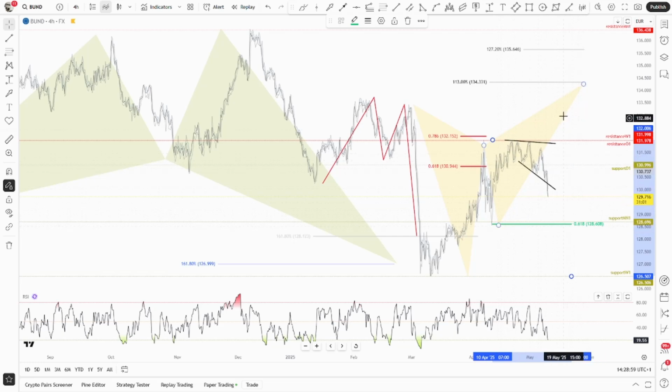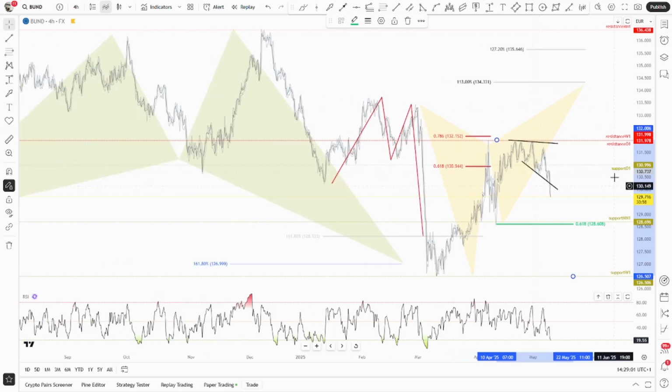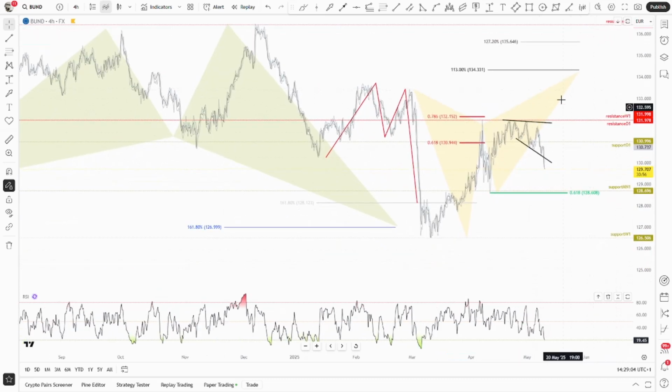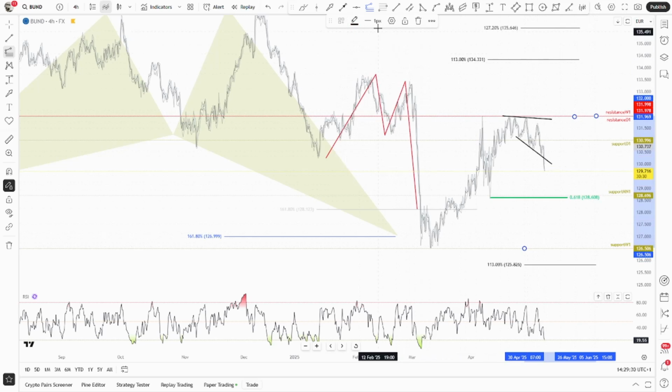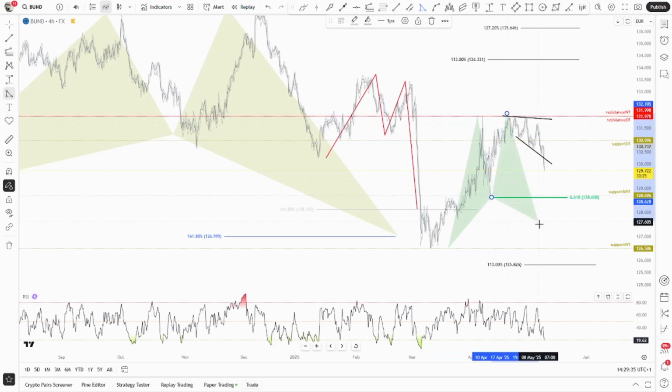attentive to that possibility. One of the other possibilities here, and of course considering the market failed a violation of the resistance, so I need to adapt to this new structure. One of the possibilities is a push below this monthly fractal support, so a new break below these levels again, and eventually an approach to this weekly fractal support level, and that may guide us into another bullish alt bat pattern projected below the support level. Okay, so we will pay attention to that. We are far, at least for now, away from that possibility.